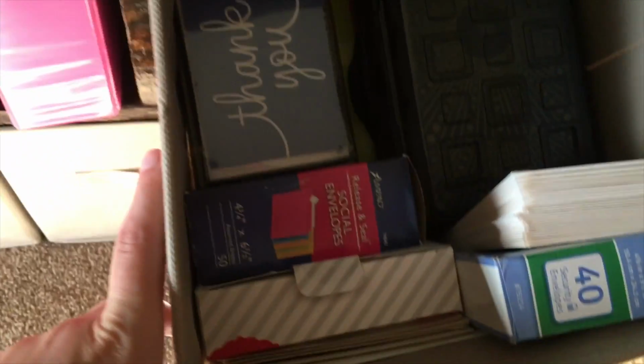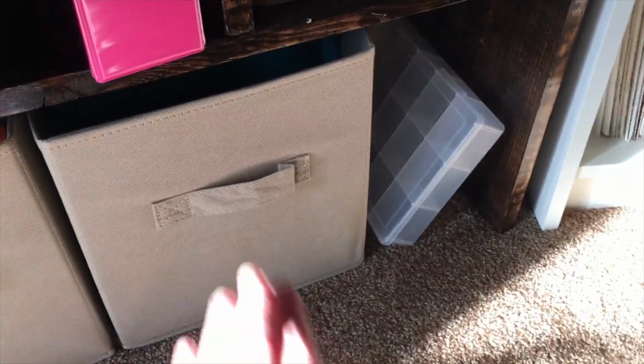Anyway, cat interruptions. In this box, we have stationery. So this looks like a whole bunch of thank you notes and cards and envelopes, etc. I do a lot of writing. This is an extra project box. I like to keep my floss in boxes.